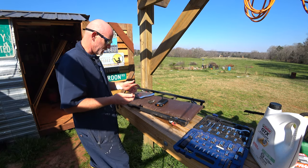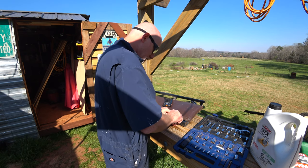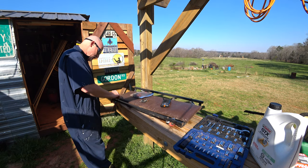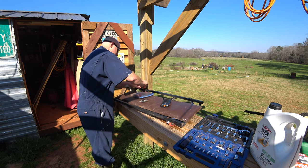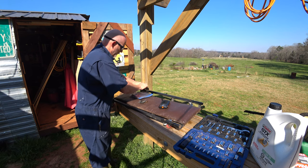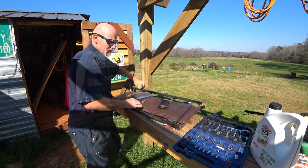Start slapping myself in the face. Come on, first one off the bat, how lucky is that? Just randomly grab one that literally popped out of my whole coffee can that holds all these little things, and I just pick it up on the way out with the bag, and it's the right one. Oh, glory be.